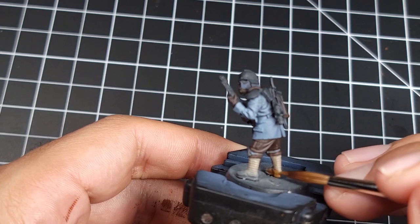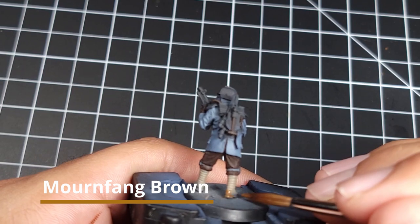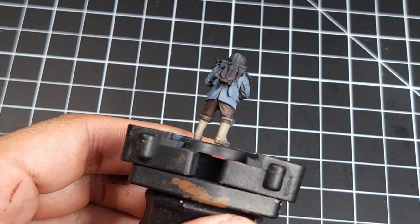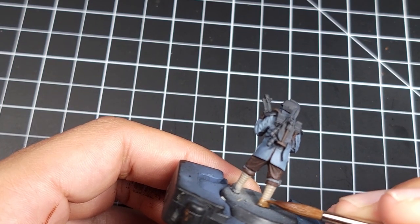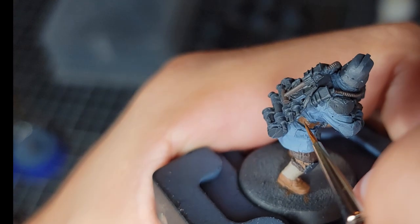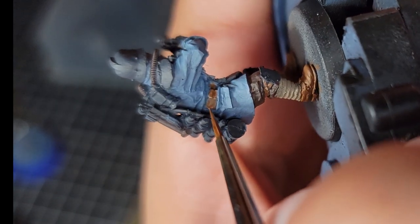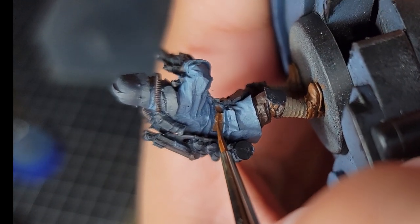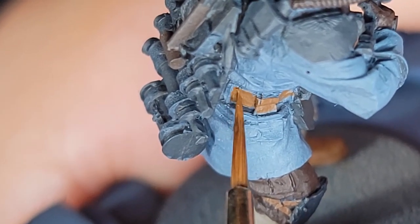Moving on with our blocking scheme, we're going to get the Mournfang Brown — it's a nice warm orange-ish brown. We're going to start with the boots, working from left to right, making sure we get nice even coverage without clogging up those details. You want to cut in nice and close to the puttees around his ankles. We're also going to use Mournfang Brown to paint the belt. Be careful when you're painting that belt because it's hard to get an angle — you might have to move the handle or your angle of approach so you can get as close to the coat as possible. Be very careful not to paint the belt loops of the coat — those are supposed to be blue.